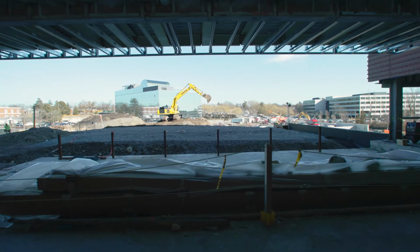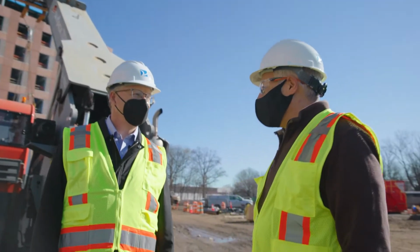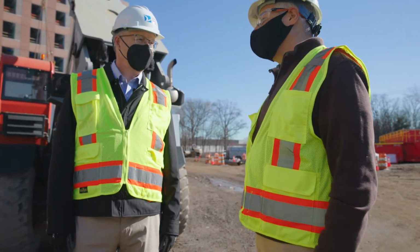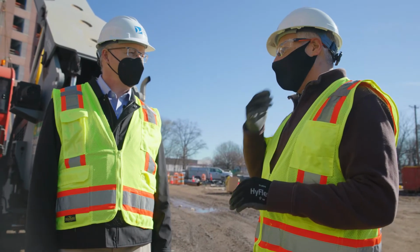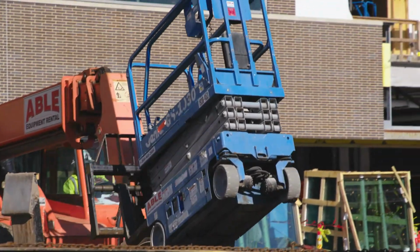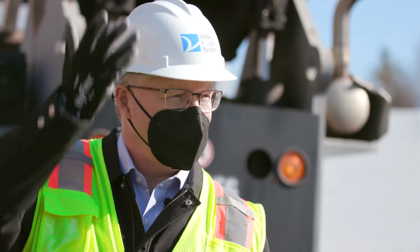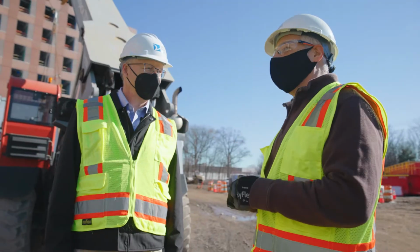So what are those things called that they're moving around right now? Well, David, those are genie lifts, and we have tons of those on this project. And the reason why we have tons of those is this is a no-ladder project. A no-ladder project. And the reason why is it's the number one accident on construction sites, falling or slipping off a ladder. So these things will just raise up and lower, and that's correct. Raise up and lower at the work, and they will keep you safe.